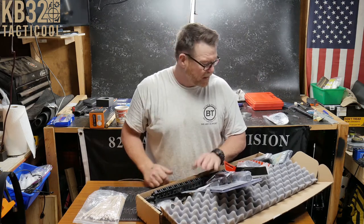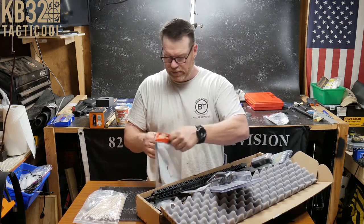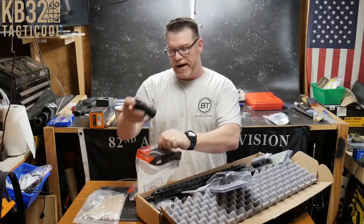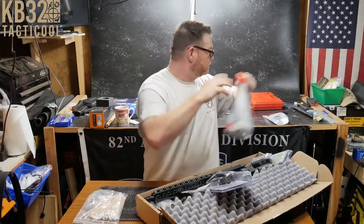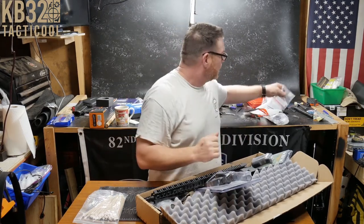But in any case, I want to lead you into what we're going to be doing here. Squirrel here. Check that out. That's a new grip by the guys over there at Fab Defense. This is set up for a precision rifle. It does not have the beaver tail, but it has the vertical drop that you want, but maybe not so straight vertical, 90 degree. We're going to be putting that on the MPA here. All right, let's talk about this. New rifle build.